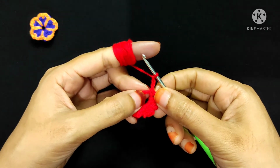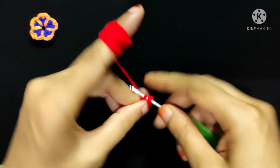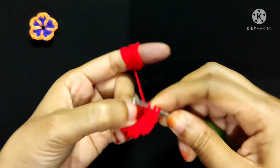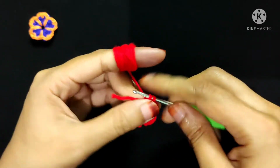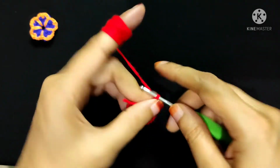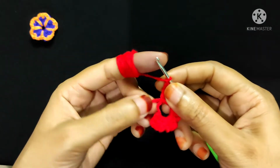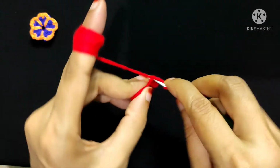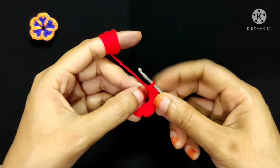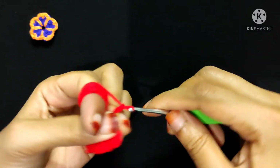3 chain stitch. Now I will make 2 double crochet. One double crochet and 2 double crochet. Now chain 3, 1, 2 and 3. 3 chain stitch. Now I will make one single crochet into this magic ring. One single crochet. Now I will make 3 chain stitch, 1, 2 and 3.